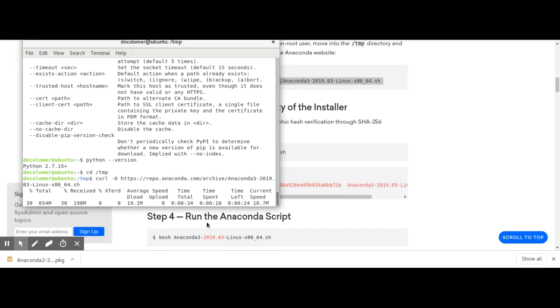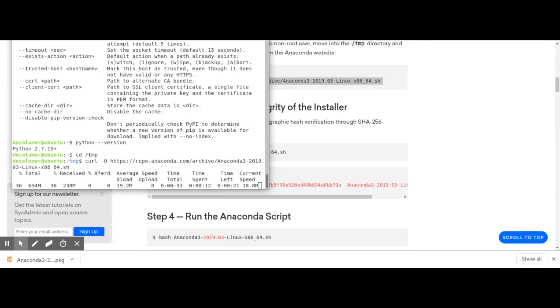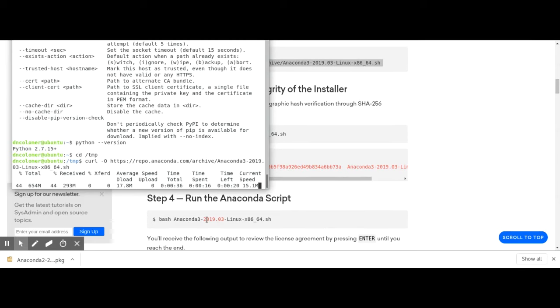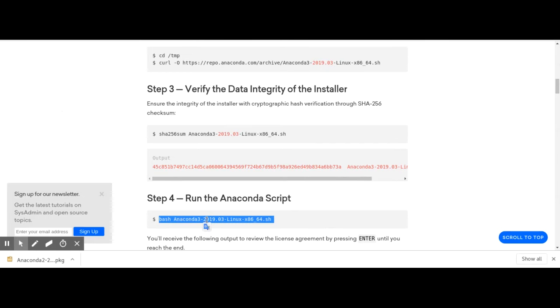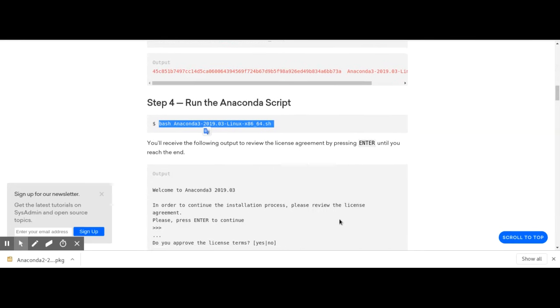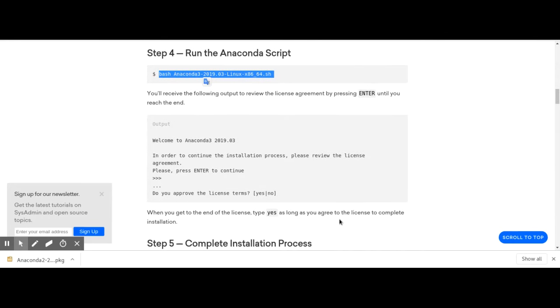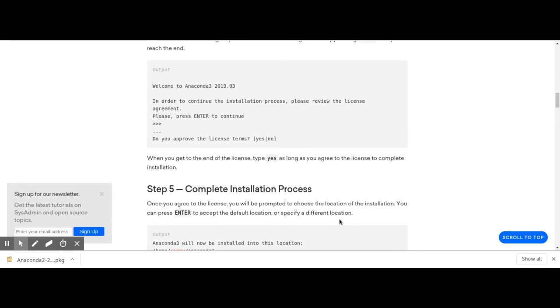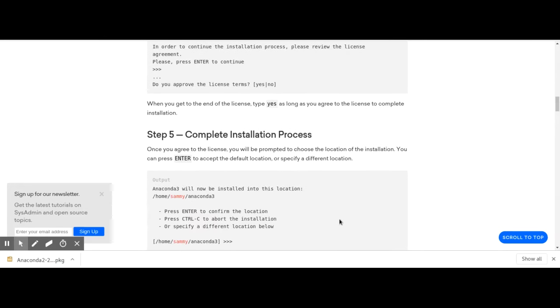Run the Anaconda script. Complete the installation process.